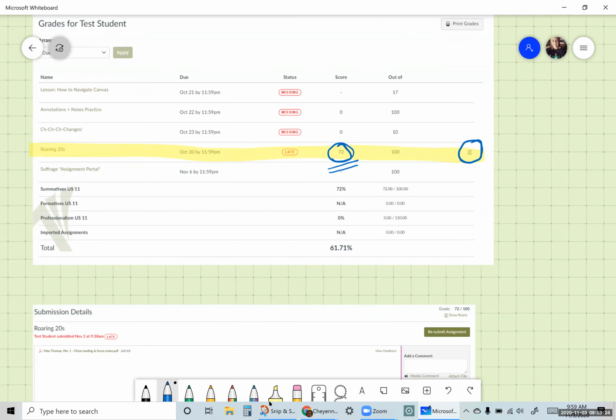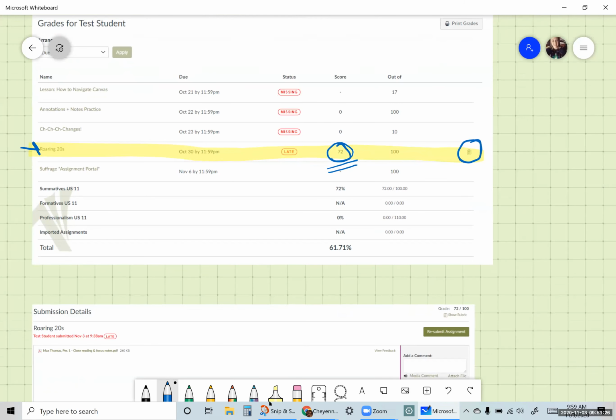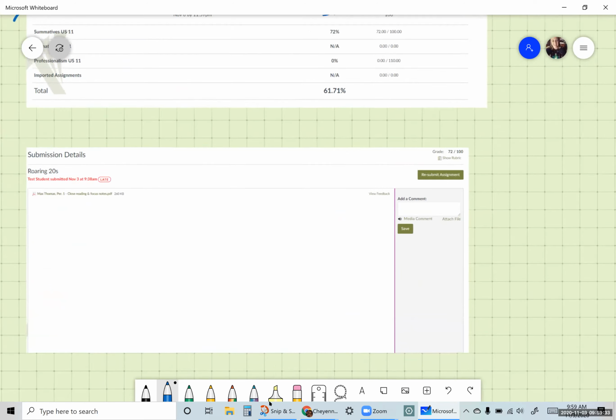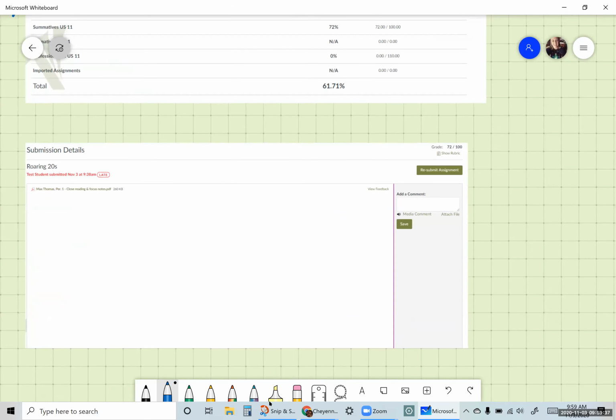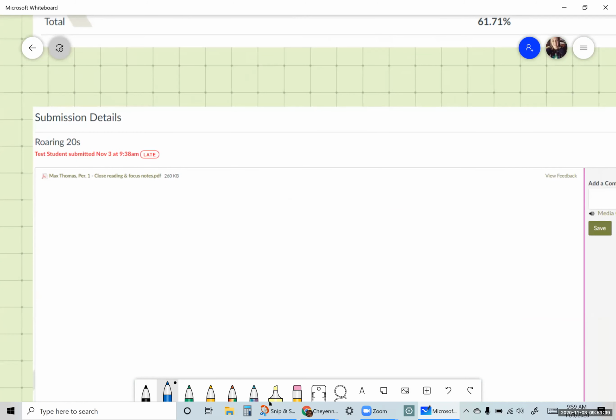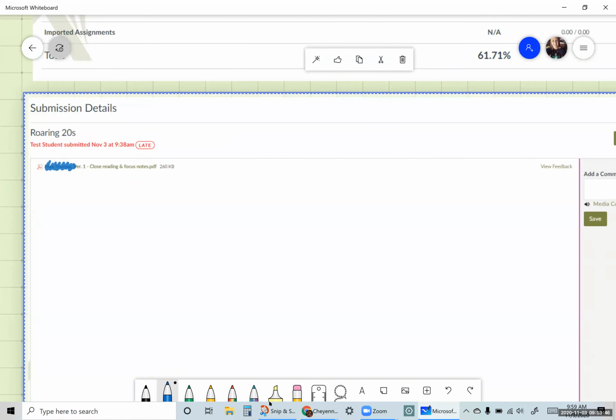So if you were to click the assignment, this little green word here, it's going to open up the submission details, and this is what that's going to look like. At this point, I do want to point out, this is not Max's assignment. This is test student's assignment.